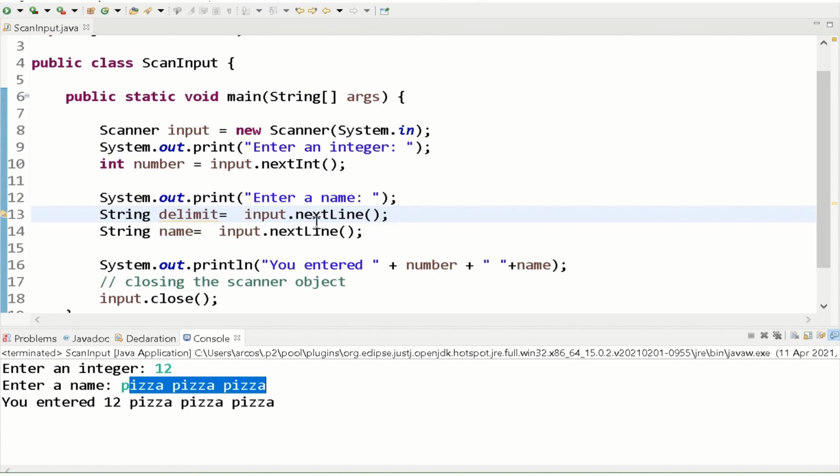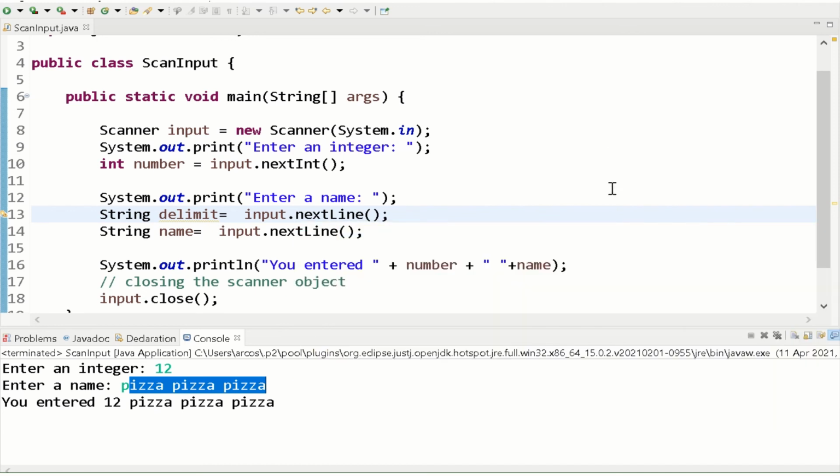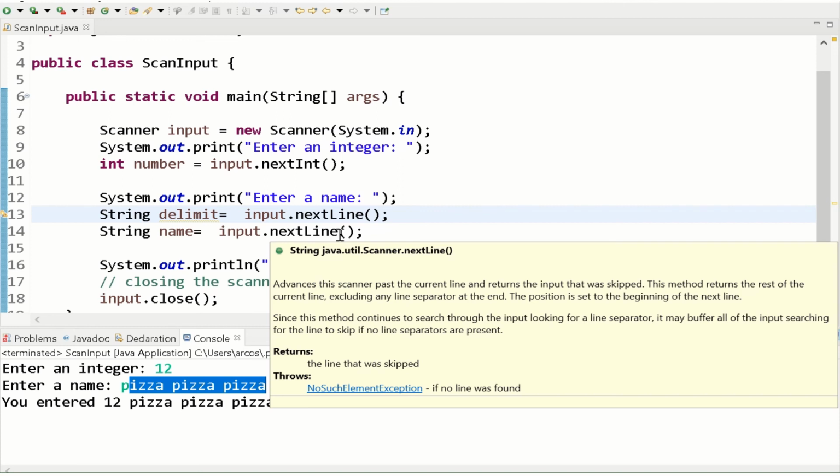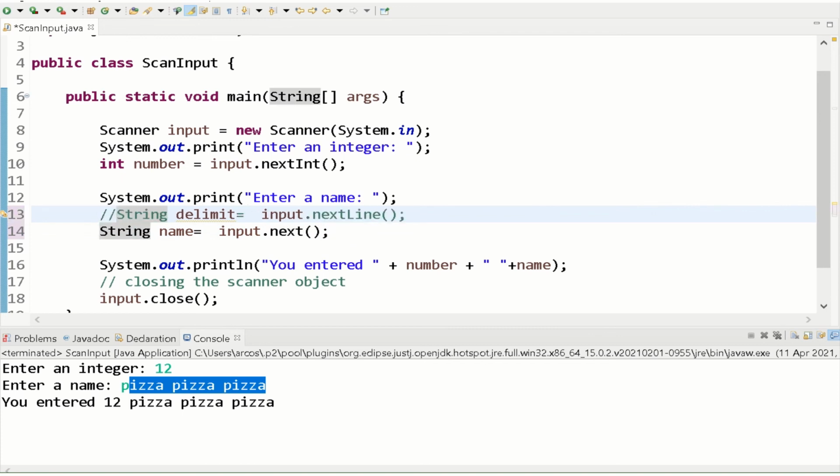The difference between next and nextLine is that nextLine will capture the entire line of input, while next will just get one stream of characters. So let us try. This problem I showed you a while ago will only happen if you use nextLine. When you use next, there's no need to delimit your input. So let us try.